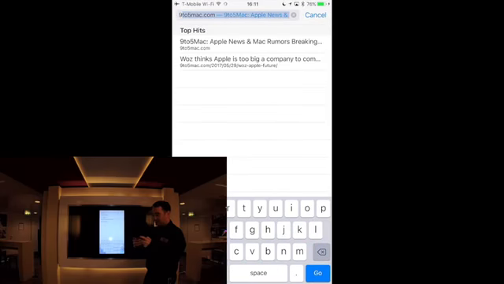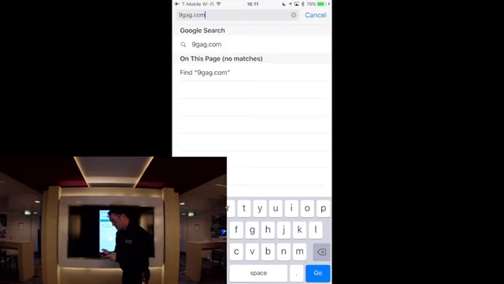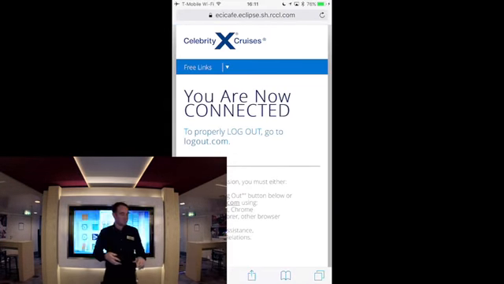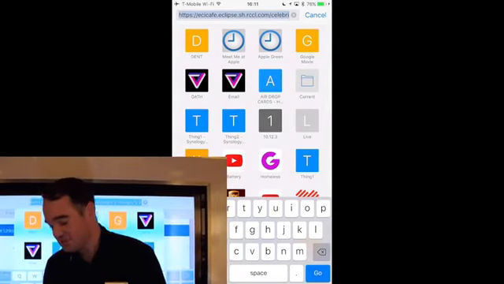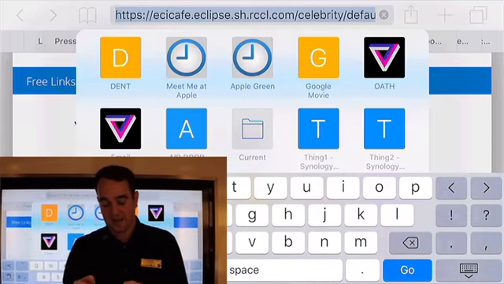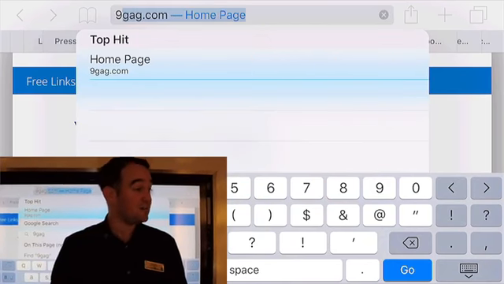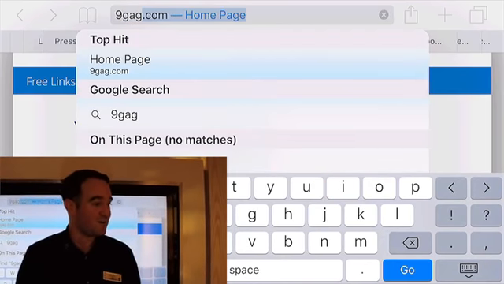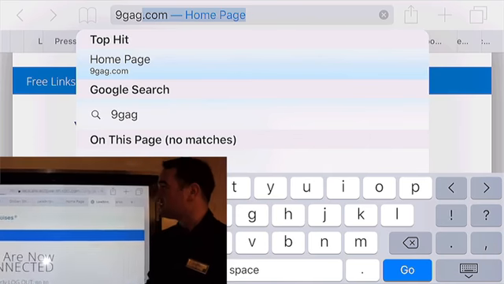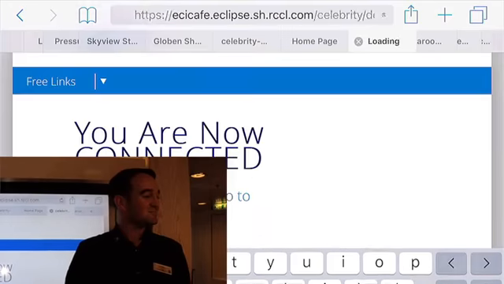I'm going to see if I can make this one work. Okay, so there is a website on the ship that for some reason someone in the office has a problem with, and it's actually blocked from accessing that website on Celebrity Wi-Fi. So I'm on Celebrity Wi-Fi right now. If I type that website in, it just goes back to the login page because I'm not allowed to see that website.